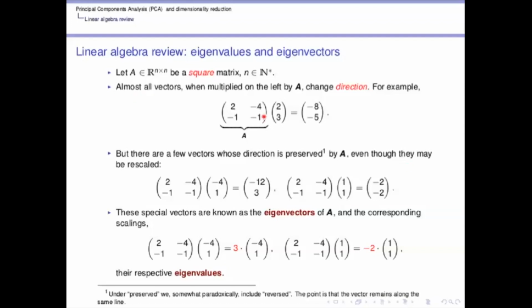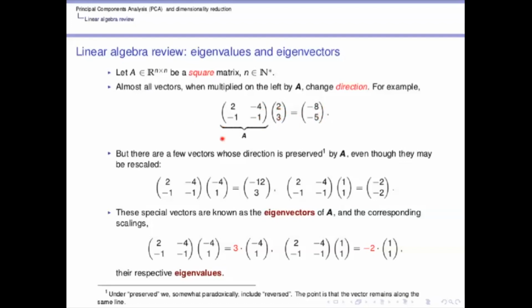So what do we do? We take some kind of transformation, this transformation matrix A, which we apply to a vector. For now, we don't say anything about the meaning of these vectors and the transformations. Usually when we multiply the vector with the matrix, the matrix changes its direction, meaning if it was 2 and 3, this is a different direction, as we will see in the next slide in the picture.